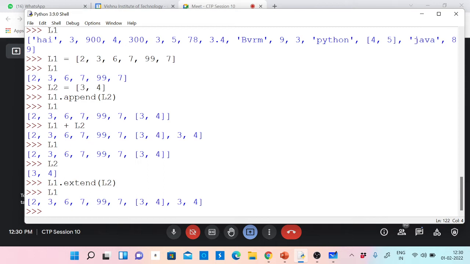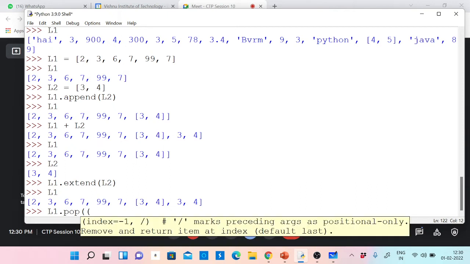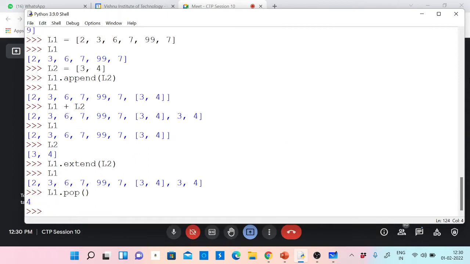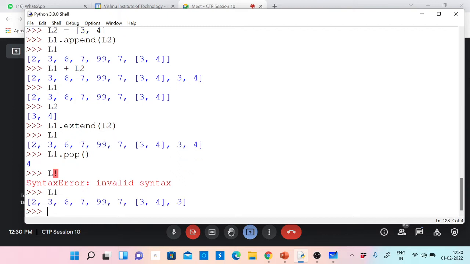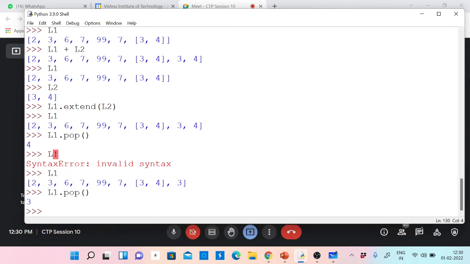Okay, now we know how to create a list, how to insert an element into a list, how to append and extend. But sometimes we have to remove also. So there is a method called pop. We popped, and which element is removed? Can you see and tell me in your words? The last element. If I pop, the last element is removed.